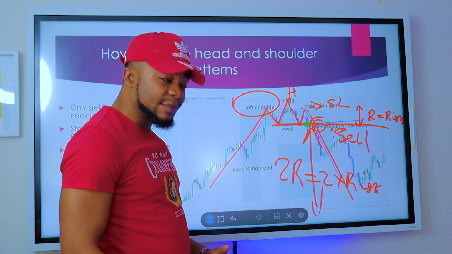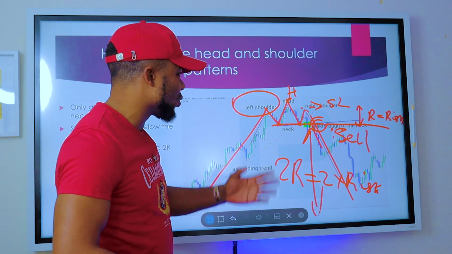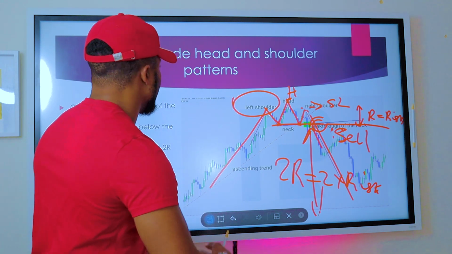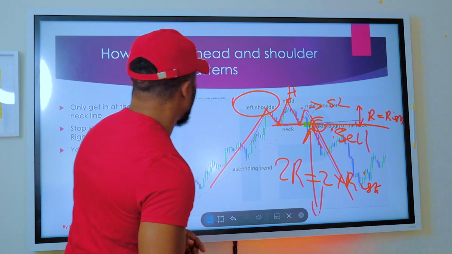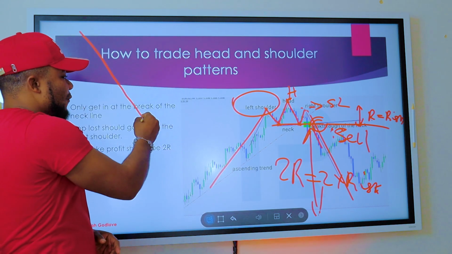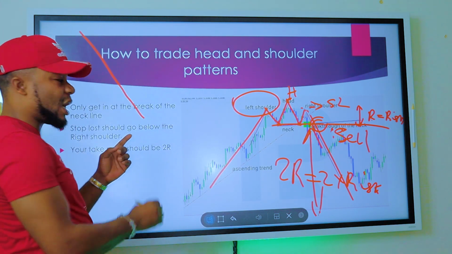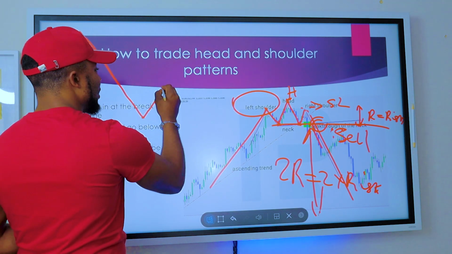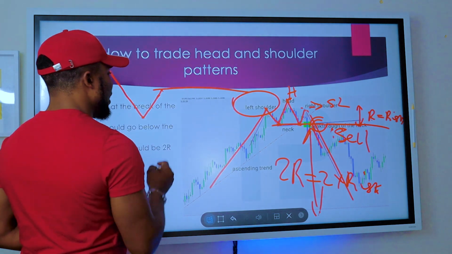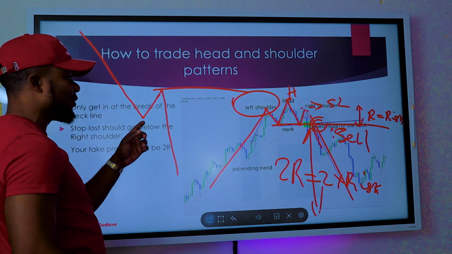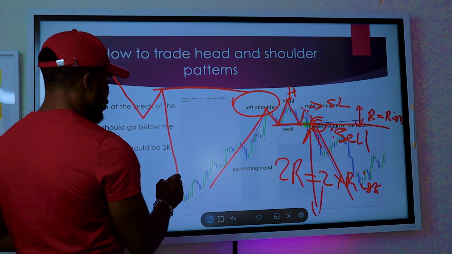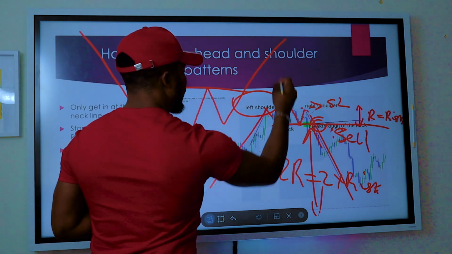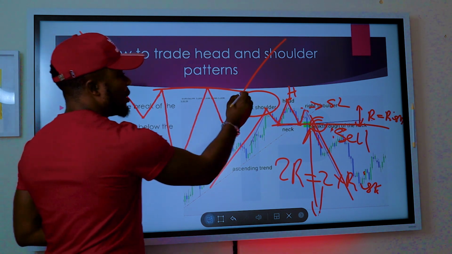All right. And now the same thing will happen if it is an inverse. If the head and shoulder pattern was an inverse head and shoulder pattern, it looks like this. You see the market is going down. It comes here, it forms our first shoulder. Then it goes up again to this particular level where we call the neckline. So the neckline will be somewhere there. Then it comes back again, breaks this first shoulder, then goes up again to this particular level, then comes back here, retraces this level, then breaks that level.